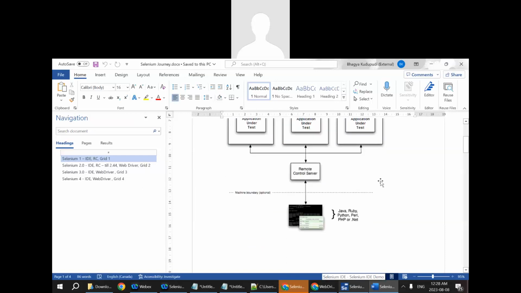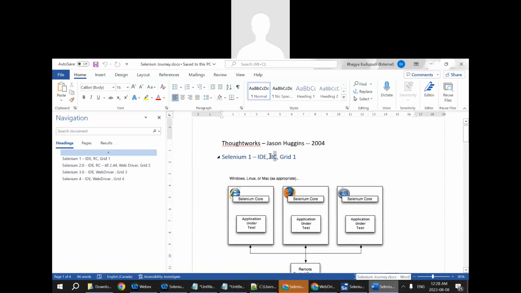So there is a mediator called the remote control server that has to be started every time you want to work with RC.